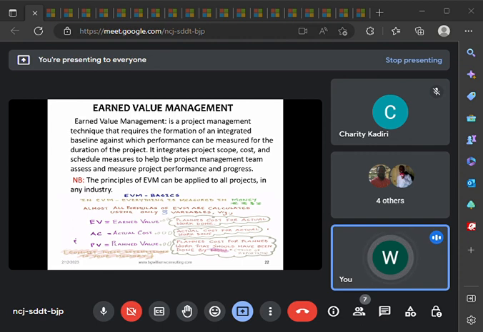AC, which is actual cost. AC in this context simply means the actual cost incurred for the work accomplished or completed. EV is the estimated value of the work now actually completed. Now, EV is based on the value of the work completed. AC is based on the amount of money or costs incurred for the work that has been completed.